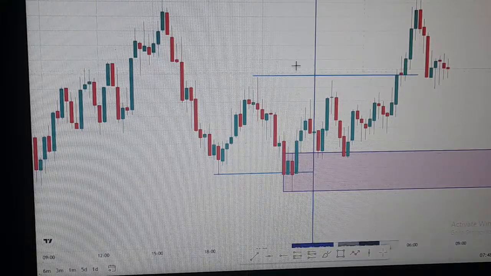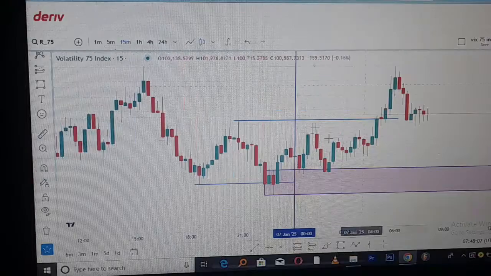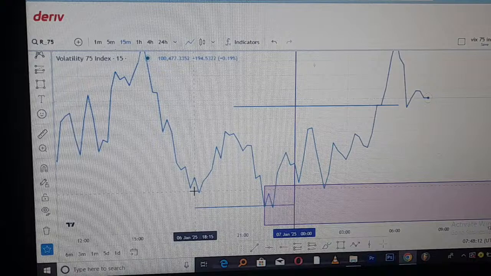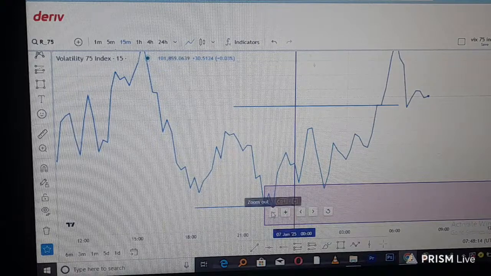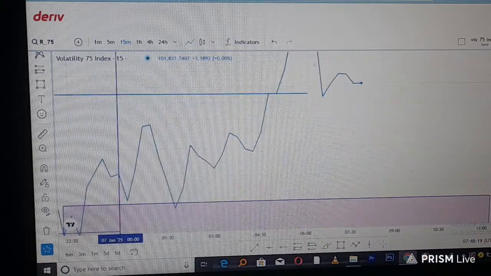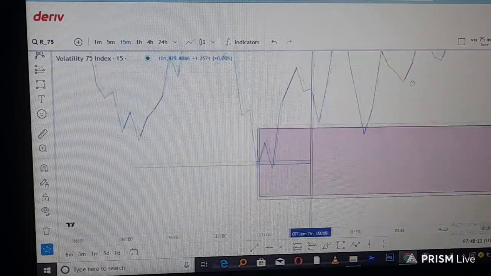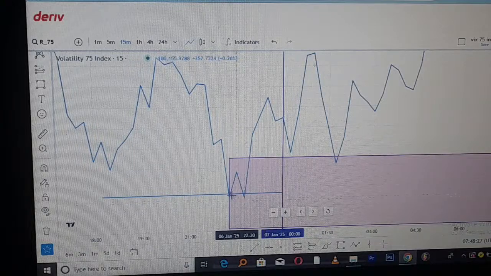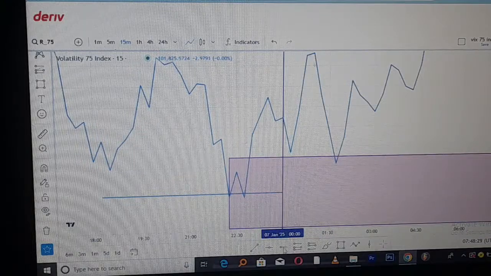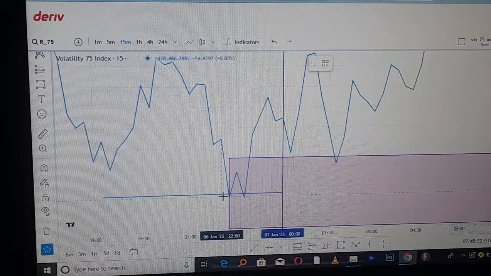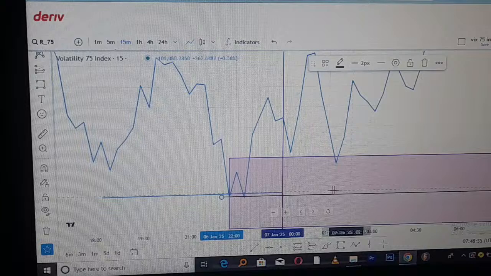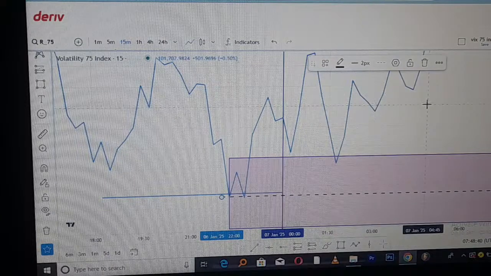Another area we have here, we can come to the line chart, and we do like this. We find another area. The market, you see here, made a high, it made a low. Here we had an equal. Sorry, is this equal? Let me do it like this. No, it's not equal. This is lower, this is higher than this. So what we have to do, on our line here, we mark this previous low, like that. That is also going to be our killer zone. We do like that.